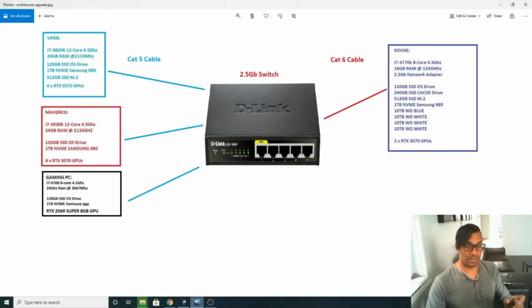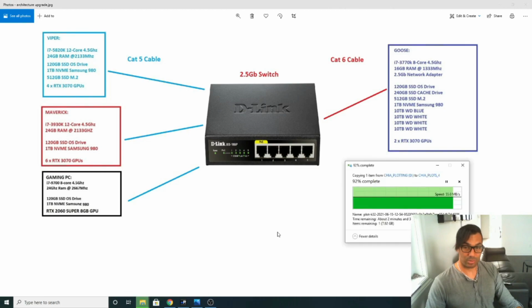So because each one of our plotting rigs is going to be finishing a plot in about an hour, there's a high chance that there's going to be several multiple files going at the same time. And if each one of those files is going at 30 minutes, it's just going to compound and compound and compound, and it's not going to be able to send the files fast enough for it to ever really catch up. So we upgraded these three things, and it should be finishing up pretty soon here, about 2 minutes.